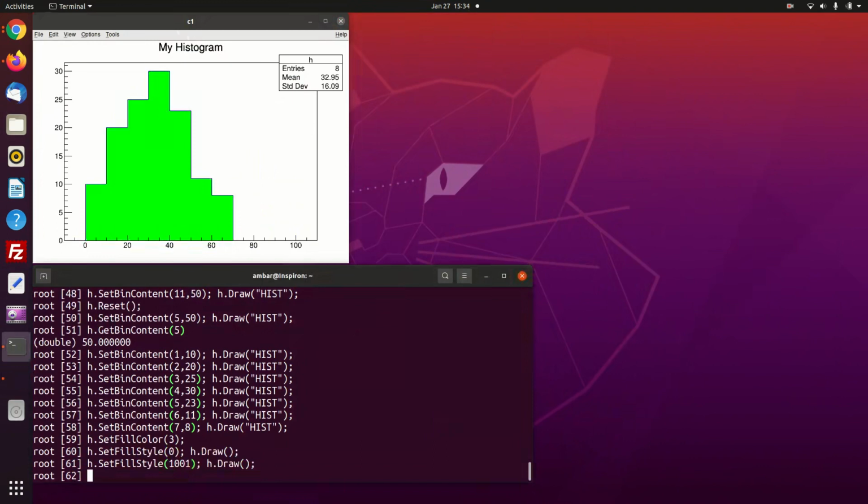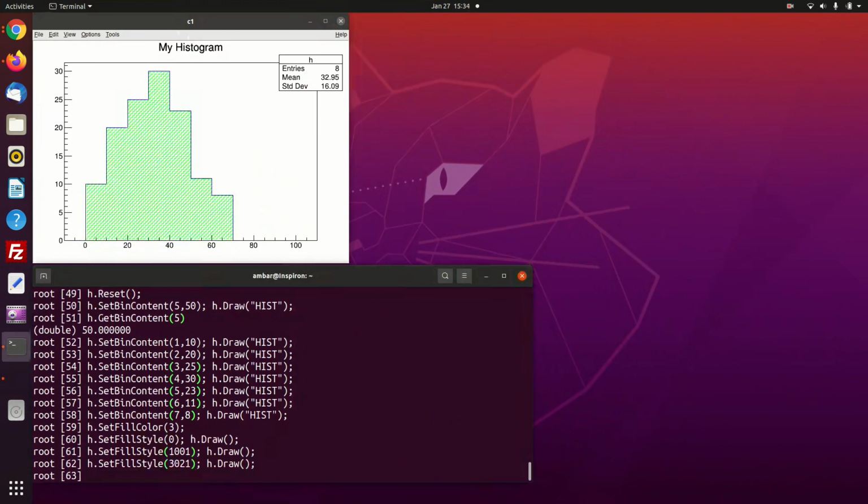If you want some patterns, they start from 3000 onwards. I am going to give an example of pattern number, let's say 21, and then you can see that you have got some pattern fill inside the histogram. Then there is also the line and the line colors.